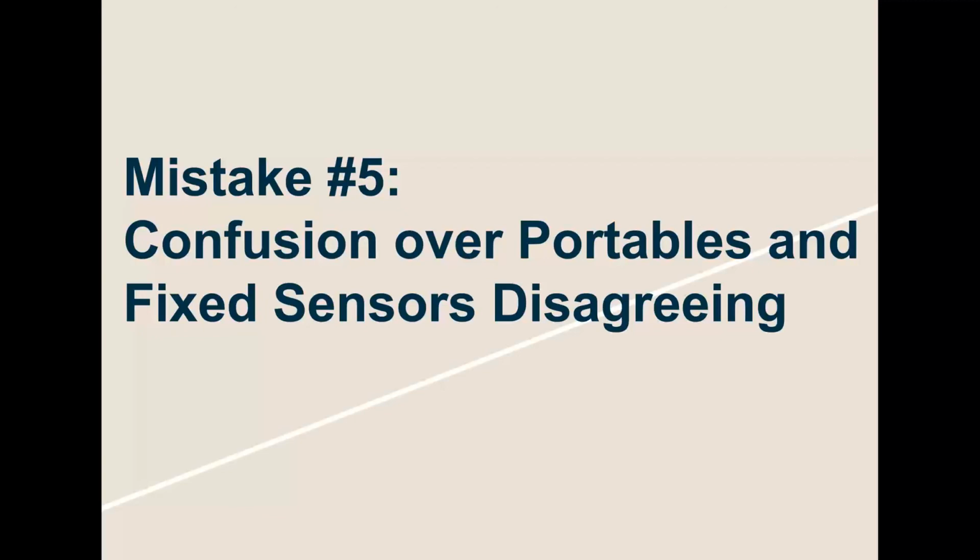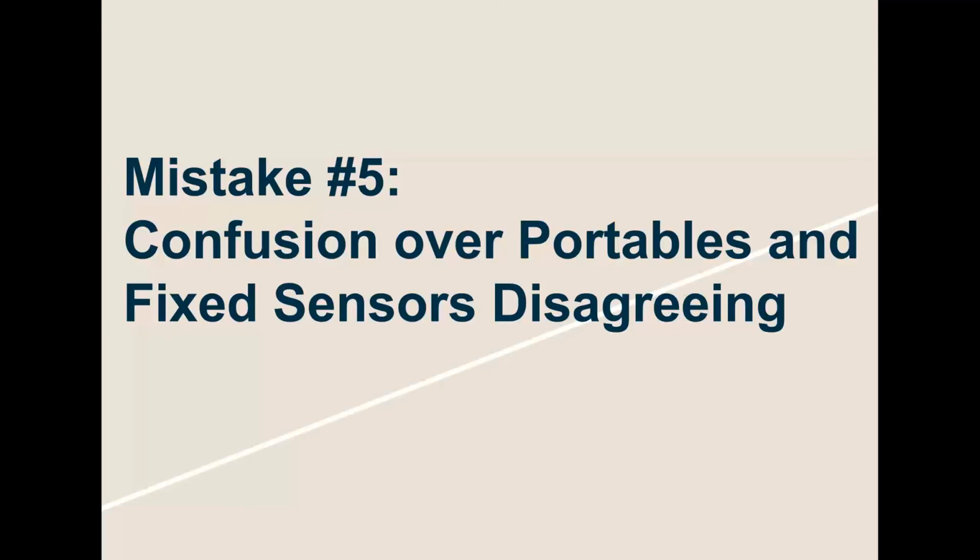So the portable sensor is not as cross sensitive to whatever other gas is present, or vice versa, than the fixed gas detection system. So all those things go into it. I would say the number one thing people don't realize is the calibration between the two types of sensors. The other thing is, are you using the same manufacturer's portable and fixed? If you're using another manufacturer's portable and another manufacturer's fixed, then all those things are multiplied even more, right? Because the electrochemistry of the sensor now could be completely different. You can have completely different cross-sensitivity lists from that. So all those things have to be understood.